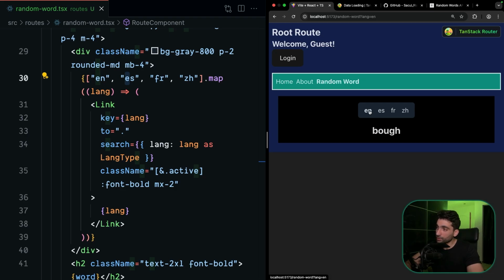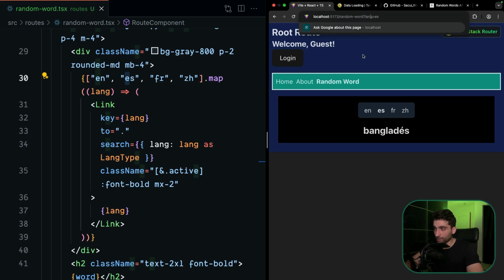If we go back to English, we're going to get the cached word that was cached in English, and then we're going to get a new one in the background. And same if we go now to Spanish, we're going to get the old word that we got before, and then a new one is going to be fetched in the background. And so our cache is going to take into consideration this lang parameter, and it's going to create separate caches depending on this language parameter.